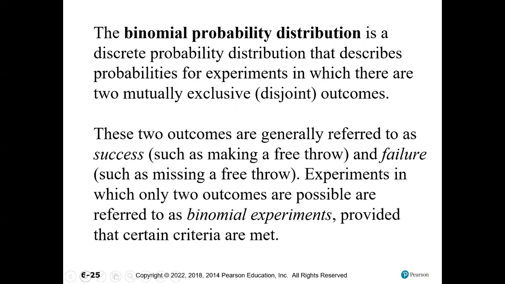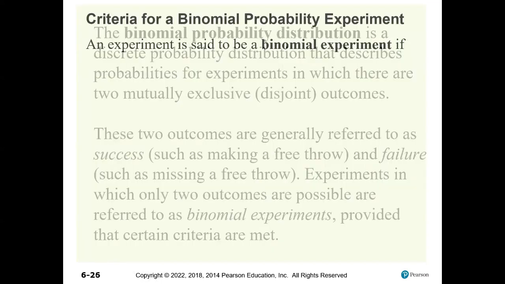This only has two choices: a success. So if we go back to the making a free throw, yes, you make it, or a failure, no, you don't. The only two things we're talking about are, were you successful, were you not, and what's the probability that you get so many successes and so many failures. Any experiment where we only have these two outcomes are called binomial experiments. So bi meaning two outcomes, success and failure. But again, just like every other distribution we work with, there are certain things that have to happen.